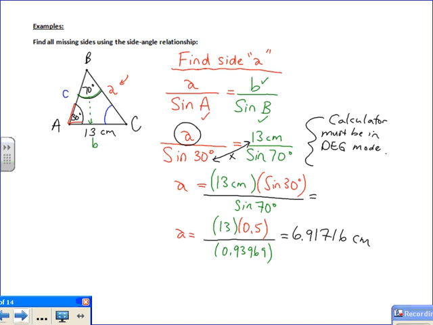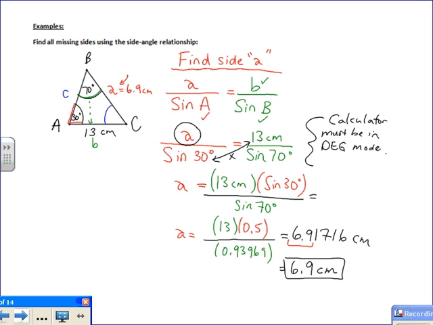So I could go ahead and round that. Let's have a look at the other values that I have. I don't want to round it right to 7 here. Let's leave one decimal place. So let's round that to 6.9 centimeters, just to be a little bit more accurate here. So I can come up here and say A is equal to 6.9 centimeters. So we just used sine law to solve for A.